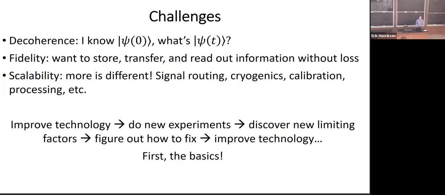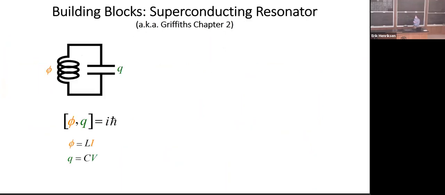I've been talking about all this abstractly. Let me get into the actual basis of how this works. So I need to introduce some building blocks. And the first is the superconducting resonant circuit. You take an inductor, which has some flux phi, and a capacitor, which has some charge q, and you put them in parallel.